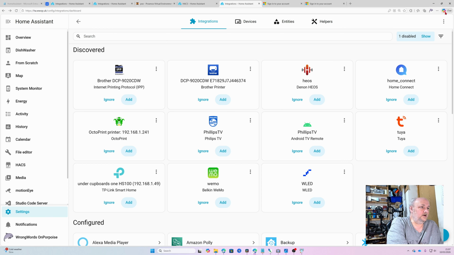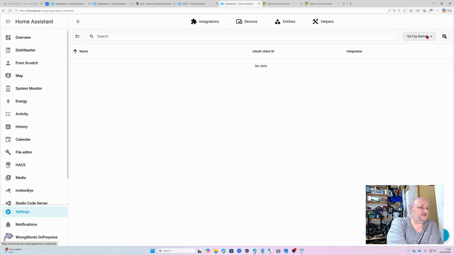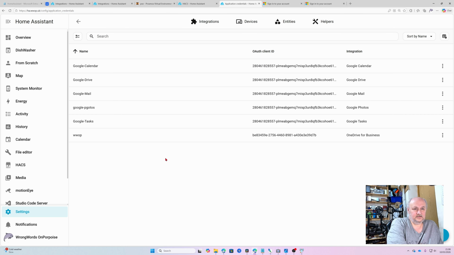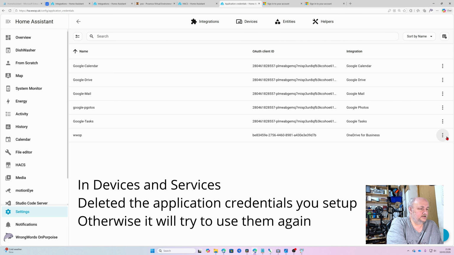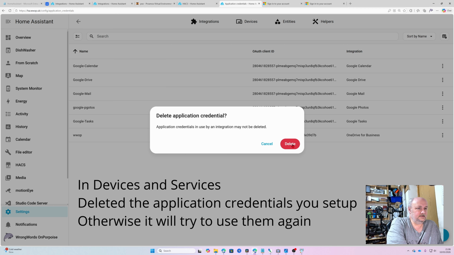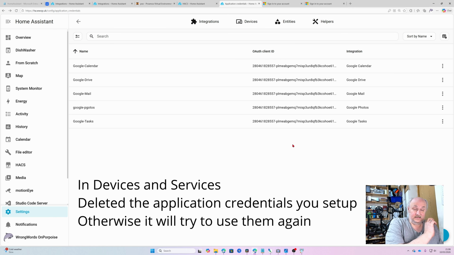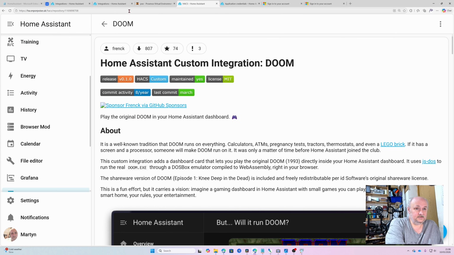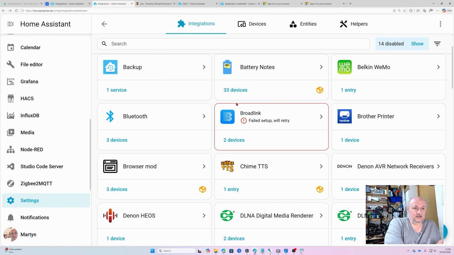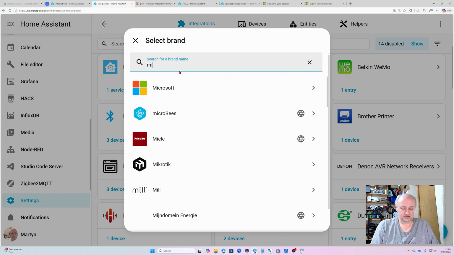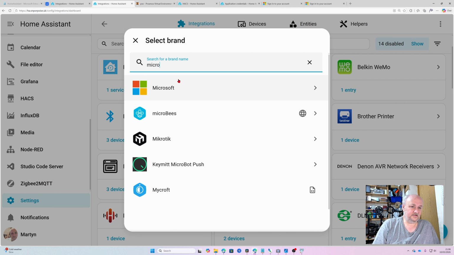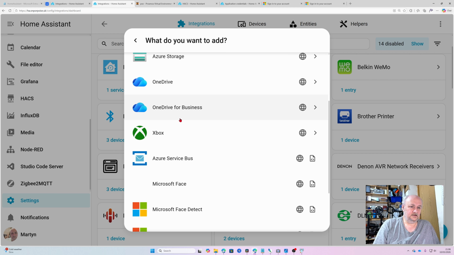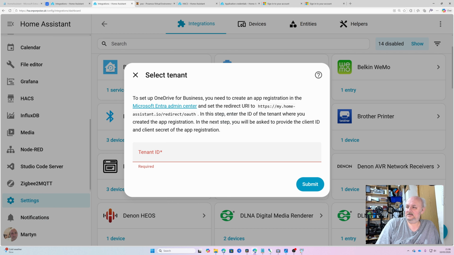If it doesn't work, you have to delete that and start again. Add integration, Microsoft OneDrive for Business, the tenant ID.